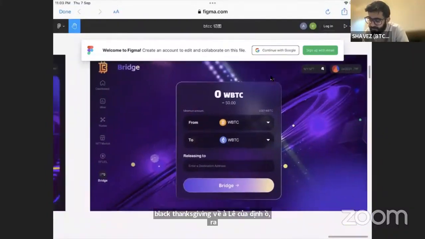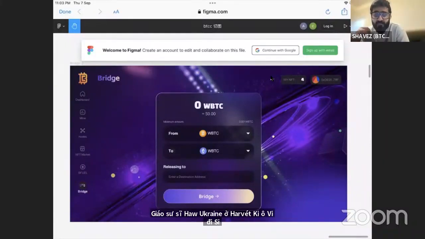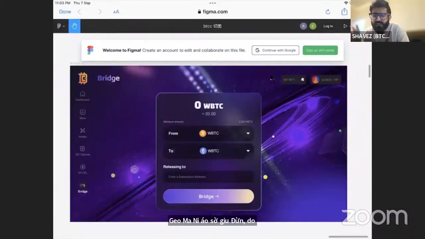And last is the bridge, that you see how you can harvest your BTCC and bridge. So once you harvest, you will get wrapped BTC on our chain, BTC20 chain, but you need to move your money out. So you will have to bring your Ethereum wrapped Bitcoin address from any exchange, any wallet, just copy it here and bridge, and it will be sent over.